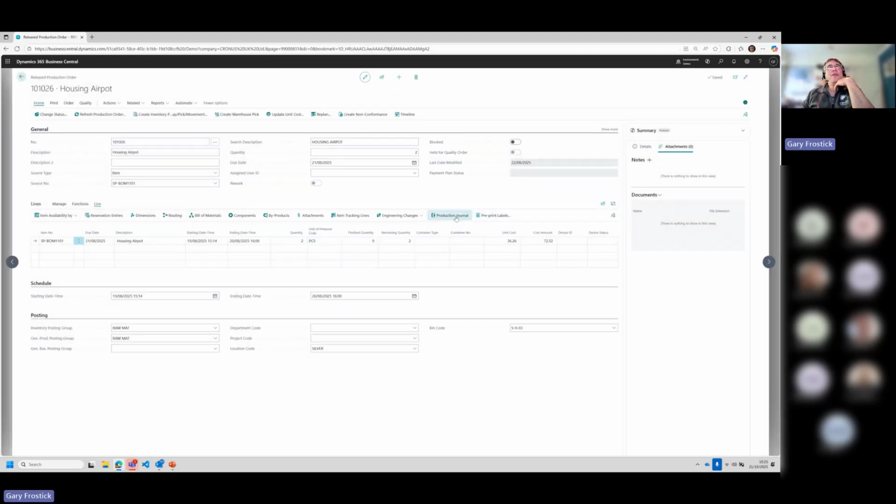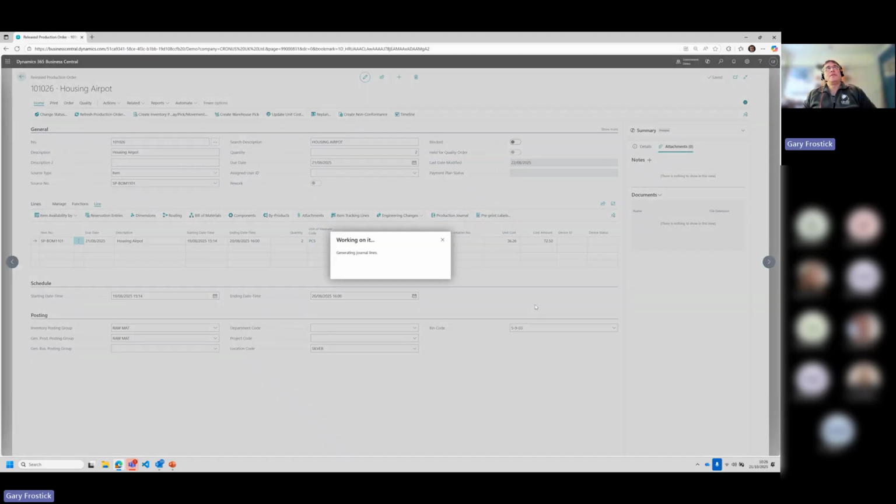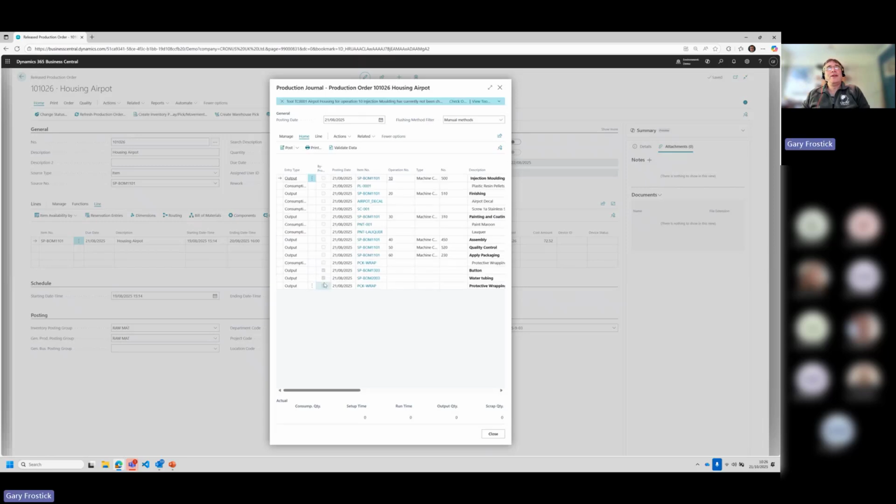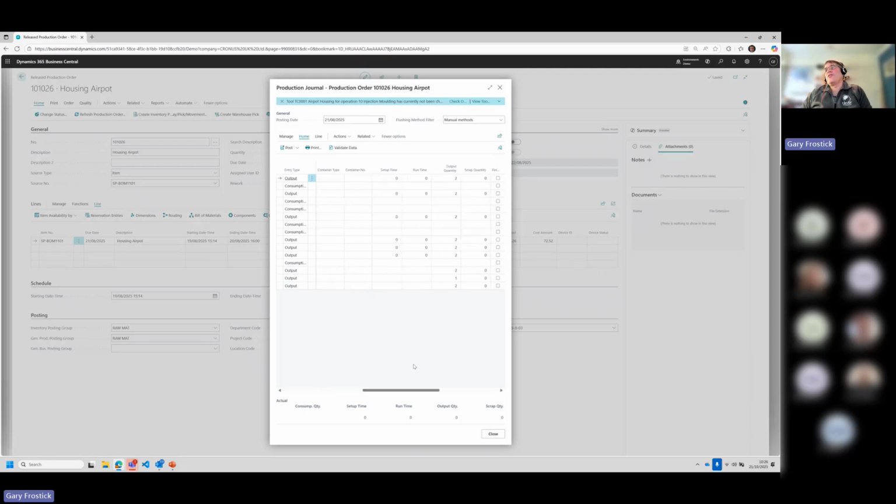And then if we were to do things like run the production journal, again, you can see we actually have additional output lines which are marked as byproducts. So again, we can record the byproducts, and that will actually go through and hit the item ledger as an additional output.